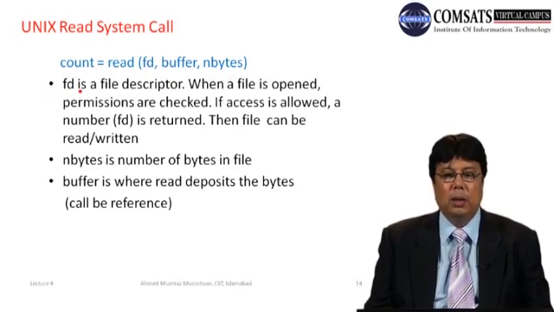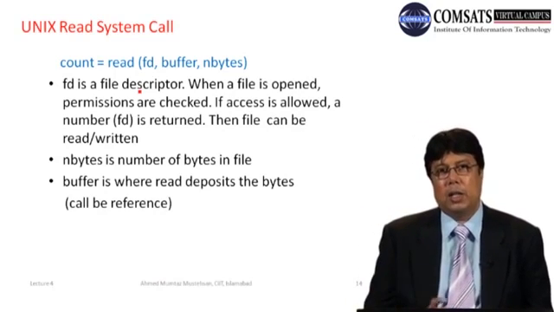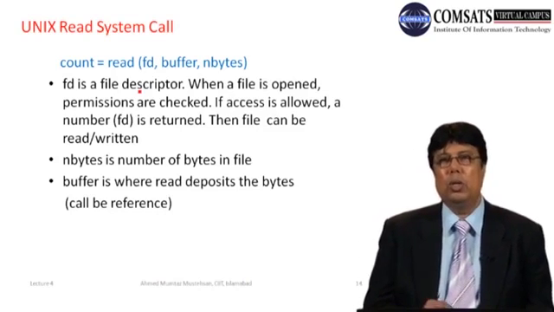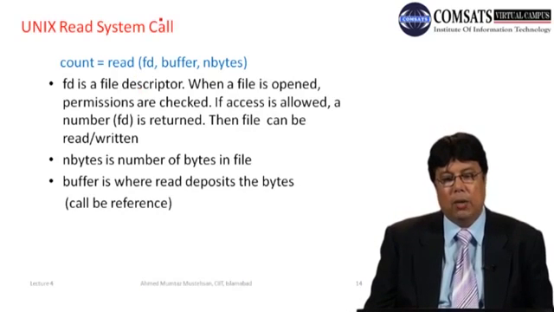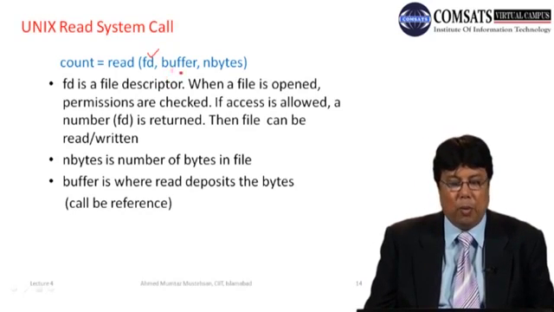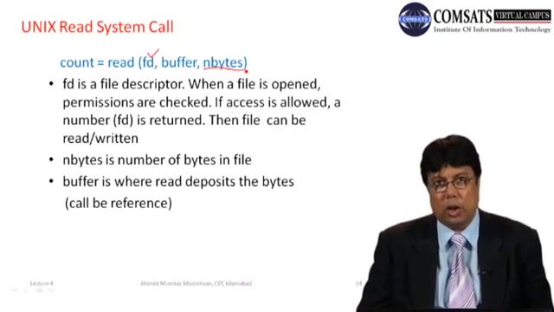fd is a file descriptor. Basically, before reading something from the file, a convention here, you are supposed to open a file. Once you open a file, the open system call returns a descriptor, returns an address, and then subsequently you use that address to communicate to that open file. और वो जो address होता है, that you need to provide into this parameter which is called fd here, file descriptor. Then you need to provide the number of bytes that you want to read in this read instruction.